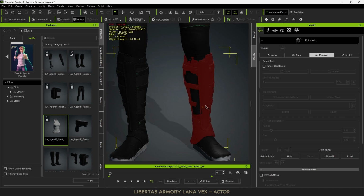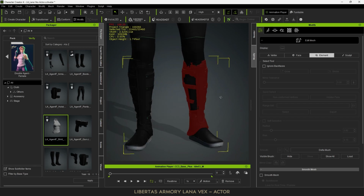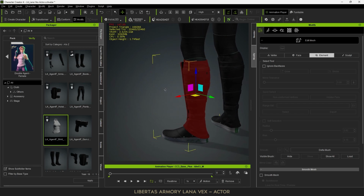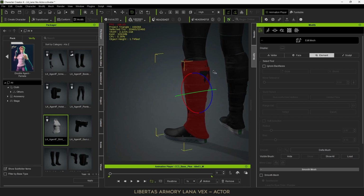Again, I'm trying to help out with speed here. So I'm going to select each of those components. That shin guard, we're going to look at the straps as well as the leg wrap. I'm going to bring up my transformers. And for this, we can just push it forward a little bit. Let's see, that's not too bad. And then I'm going to rotate it, try to clear the top there. But of course, now we're introducing a different issue with the back.